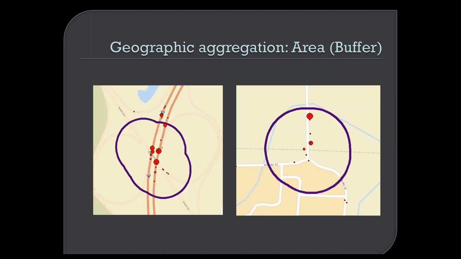And we can do geographic aggregation by buffers as well. So if you wanted to, say, put a buffer around every intersection in your jurisdiction and then count the number of points that it finds within those buffers, you could create a very different sort of looking map, but it would be very intersection focused. Right? And you can do the same thing for certain types of businesses. Count all the number of points found within 1,000 feet of a school or a bar or a public transportation site and color code that appropriately.